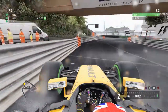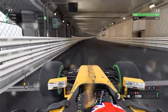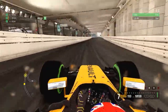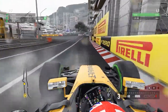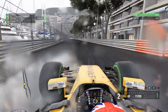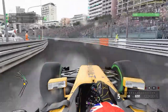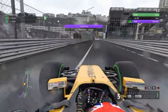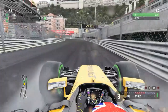Bit of corrective oversteer going around toward the tunnel, and Jeff always sends a radio message as we come through the tunnel. Pretty inconsiderate of him, considering radio signals don't do well in tunnels. But anyway, chicane taken very well as well, not too shabby. Let's come round to back, see how he does. Slides out a little bit, a bit of a bump off the rails there. That would have cost him maybe a few tenths. Well, not a tenth, but you know what I mean. It may have cost him a bit of time there.